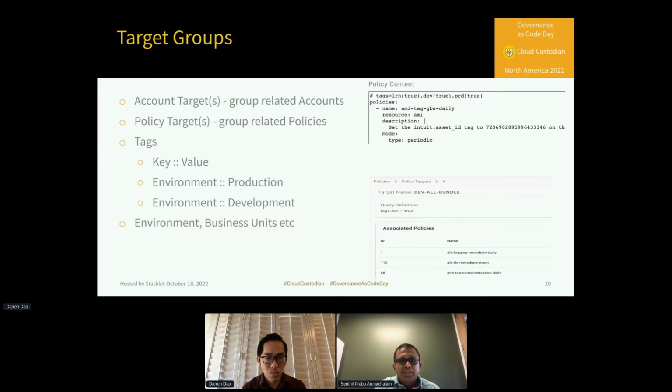As you see, Cloud Custodian itself does not use tagging at the policy level. So we go with a generic approach where we use the first comment line in the policy content as tags. Our orchestration layer parses this data and creates the policy targets, as shown in an example here. In this example, you can see a policy target is created with the key dev set to true. So whenever new policies are getting onboarded to the system, they are automatically added to these targets. In this way, we can progressively roll out policies to the various environments.